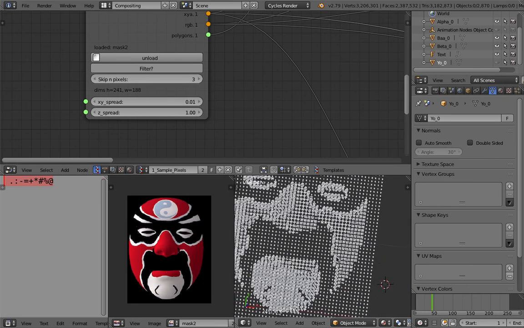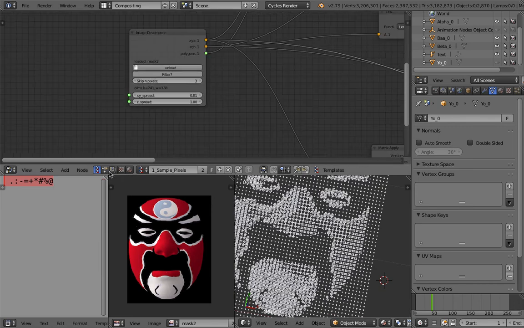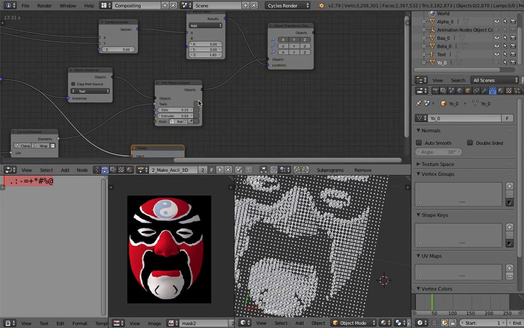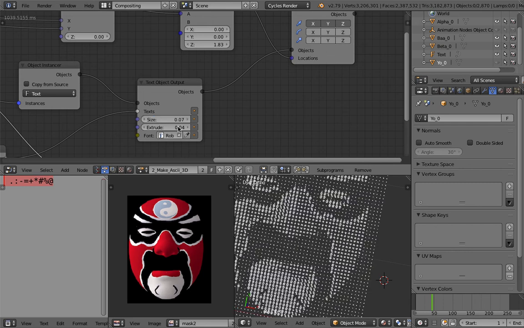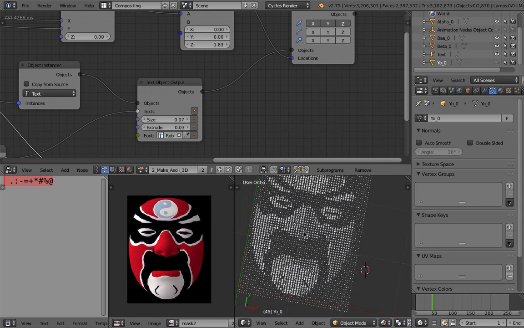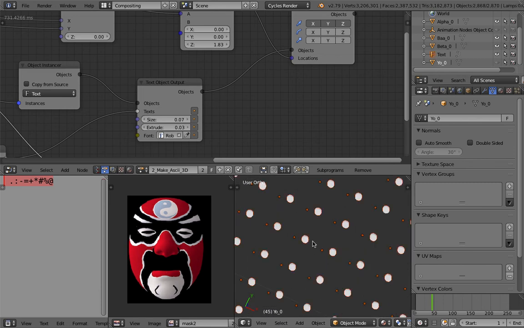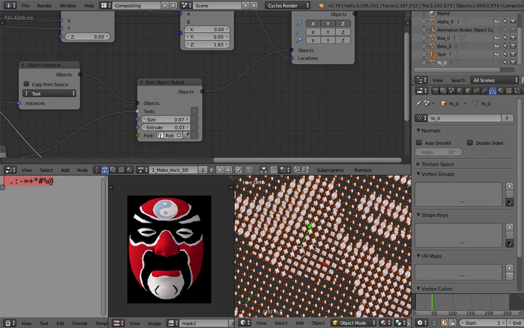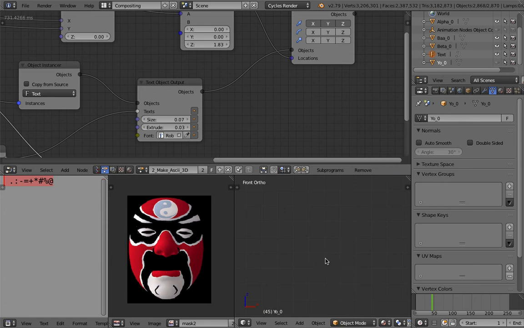We probably need to scale the text somehow. So inside Animation Nodes, we can go in and just maybe resize the text a little bit, 0.07. Extrude, maybe less extrusion, but I kind of like that result as well. So that's not too bad. It is possible to turn an animated sequence into ASCII as well if you like, but that might take a while if you are doing it this way. Still possible.